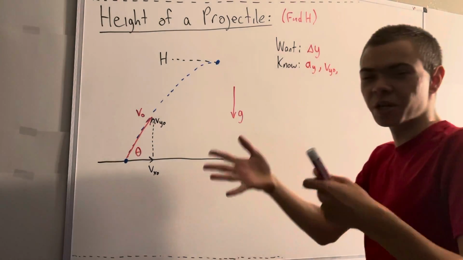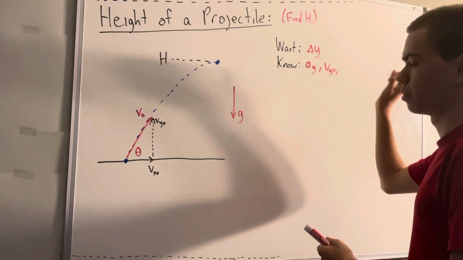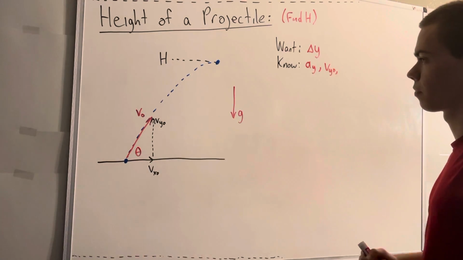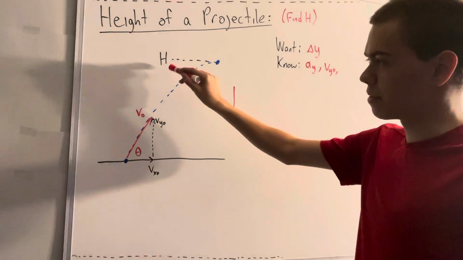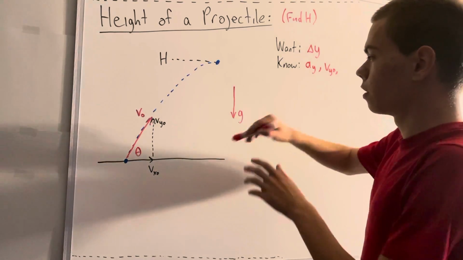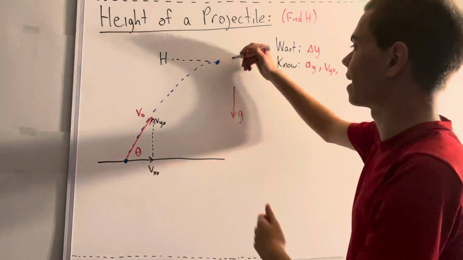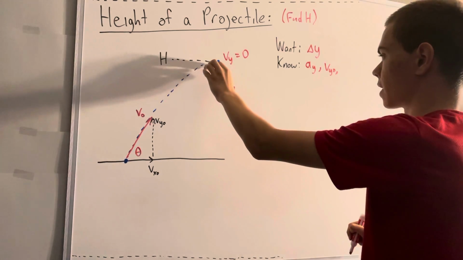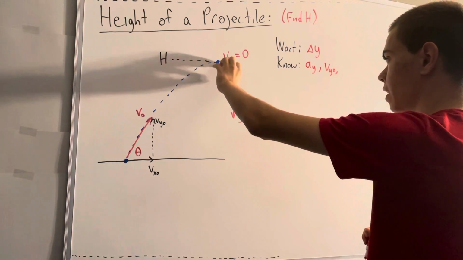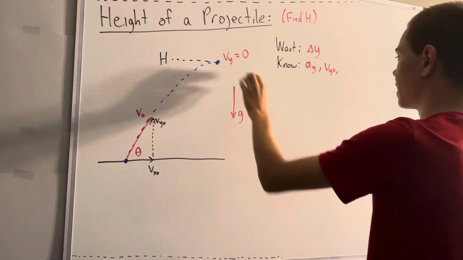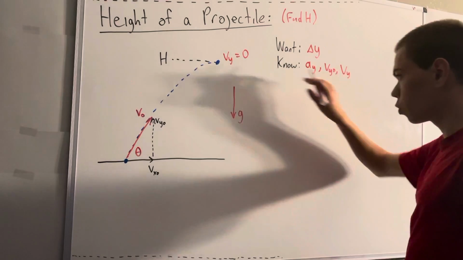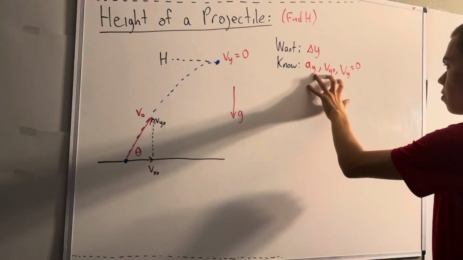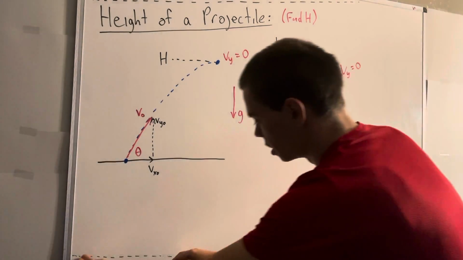Now, what else do we know though? To figure out what kinematics equation to use, we need to know some third quantity. Well, when the ball reaches the maximum height, the vertical velocity of the ball at this point has to be 0. Because that's when the ball reaches its maximum height, and eventually it'll go from a positive vertical velocity to a negative vertical velocity. So at this point, the vertical velocity has to equal 0. And so our final vertical velocity at that point is 0. And so given these three things that we know, and the one thing that we want to know, we can figure out what kinematics equation to use.